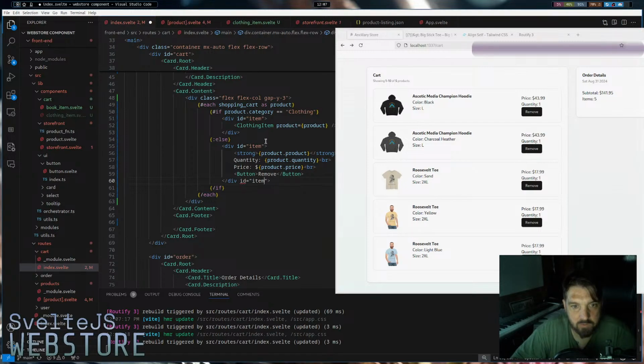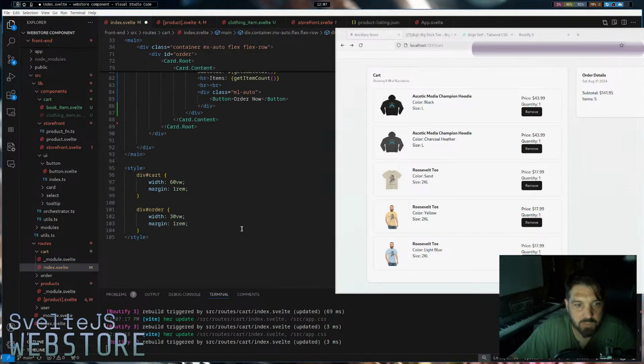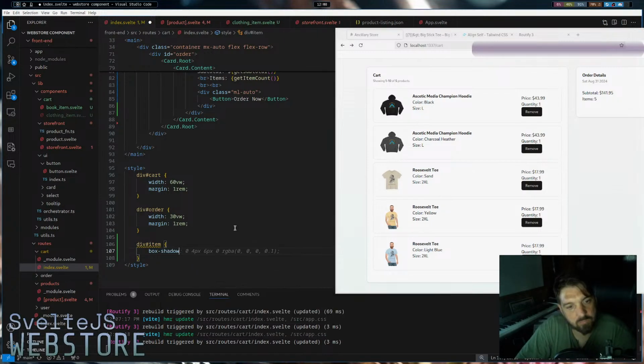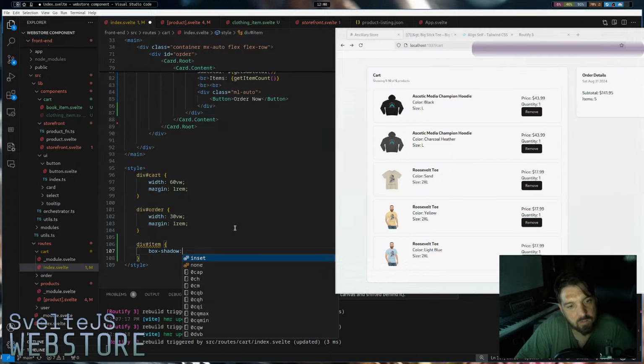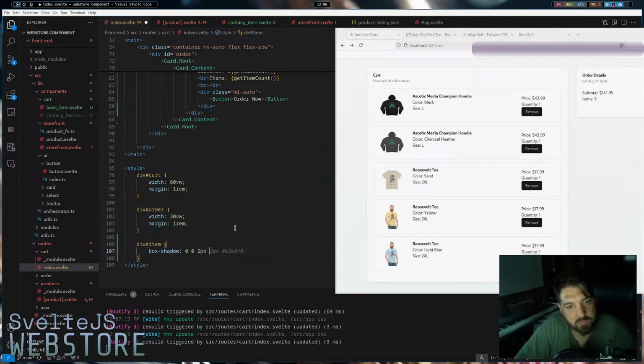I mean, we could do this on the other page. What am I doing here? But I want it to be here, so we'll say div item, and then we'll add a box shadow. We'll do 0 pixels, 2 pixels.